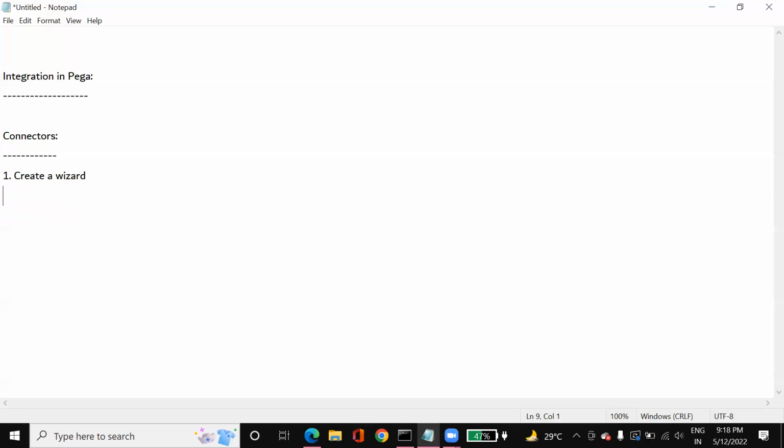So it takes just minutes to run this wizard. But when we create them manually, it may take 1 hour or 2 hours or 3 hours. It depends; if there are more properties, you need to keep on creating. So that is the wizard part.